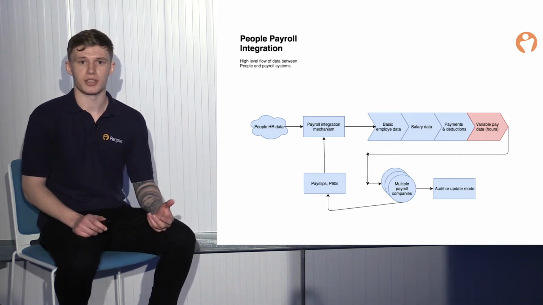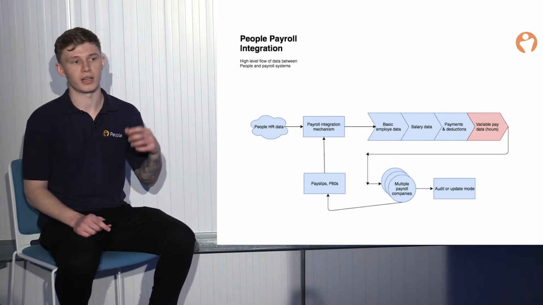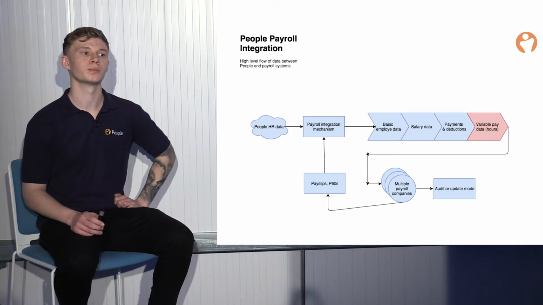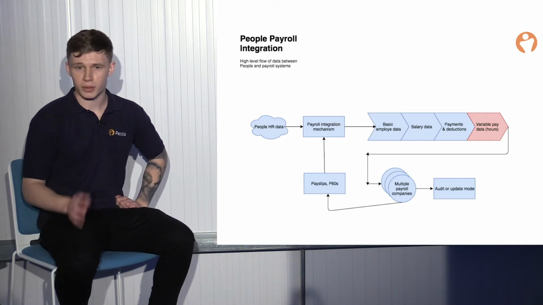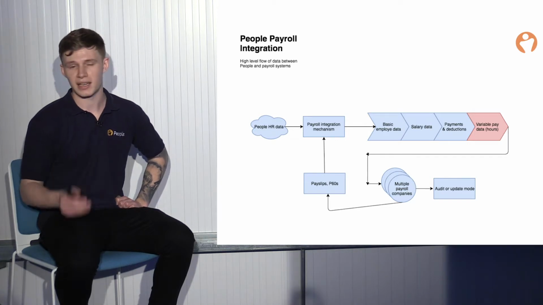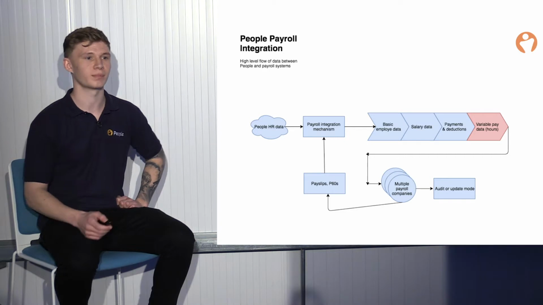And then what we allow you to do after that is, before pushing that information into your live payroll, we allow you to audit all the information before you actually update payroll. Once that process is completed, we then have functionality that will allow you to load payslips and P60s back into the employee's record in People HR.